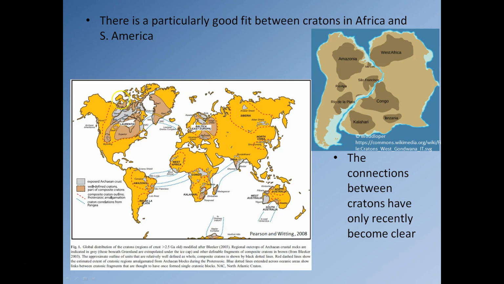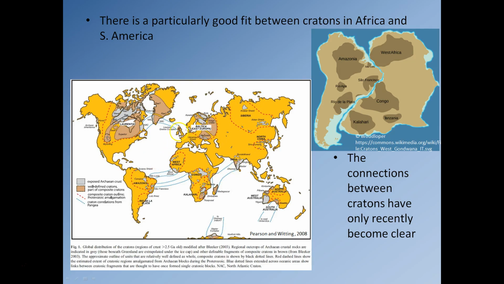So the North American craton here is linked to the craton that makes up Greenland, and it's also linked to the Cratonic material that makes up Scotland. Down here, we can see that the South Australian craton links to Australia. We can see that the Madagascan craton links to India. Okay, there's also some suggestion that this portion of the Antarctic craton down here actually links to India as well.